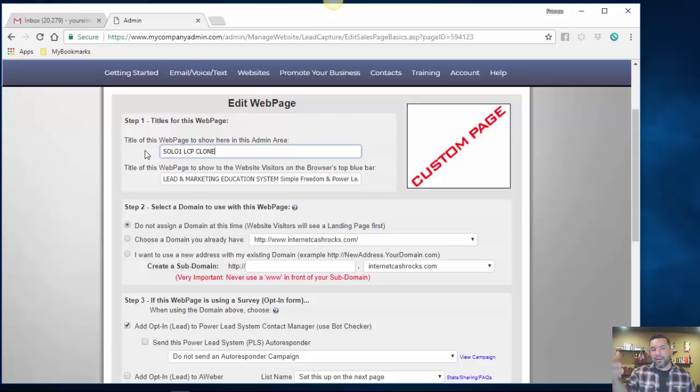That lets me know in my back office when I see that, I'm going to know instantly that that is the lead capture page that I use for my solo ad vendor number 1, whatever that is. So it tells me right away, Solo 1 LCP for lead capture page clone. It tells me whatever will notify your brain that you know what that page is for, so you don't send the wrong kind of traffic to it, okay? For your tracking, right? That's the whole purpose, is we want to figure out how to create these pages so we can track independent traffic sources better.